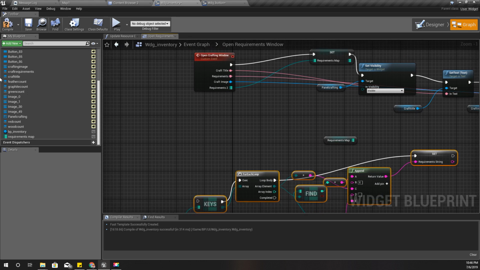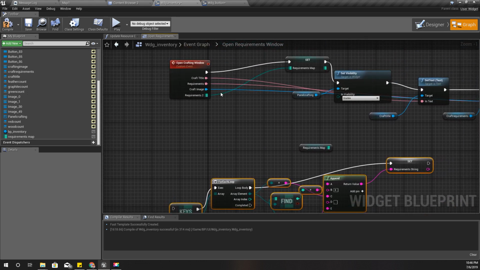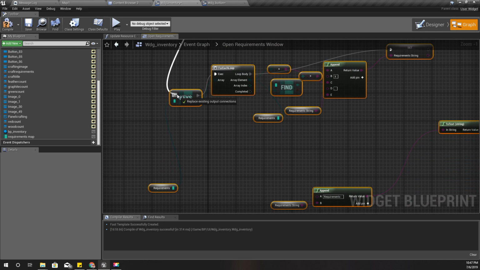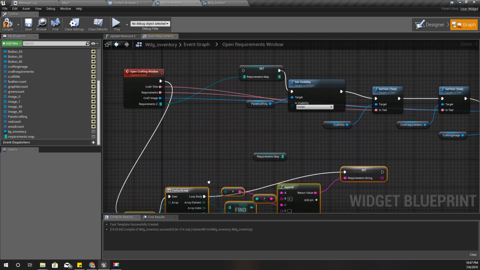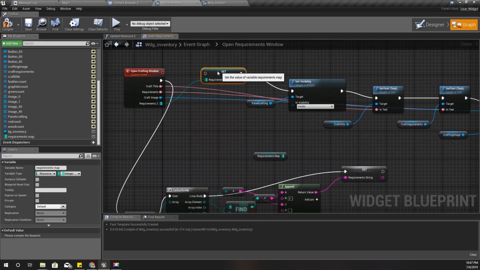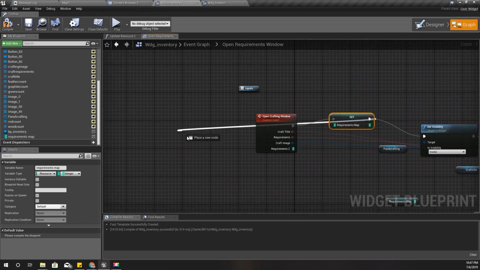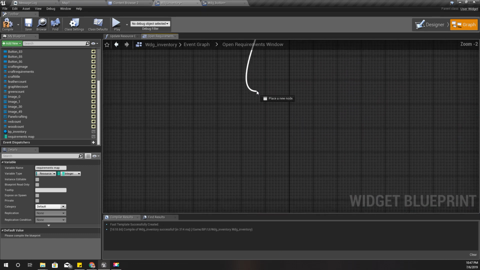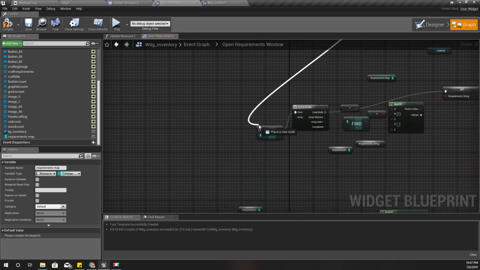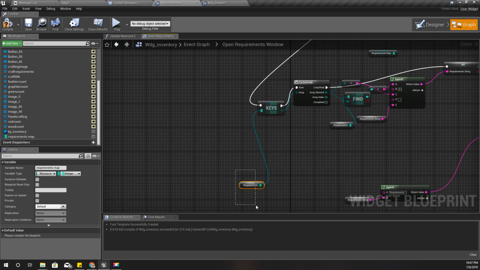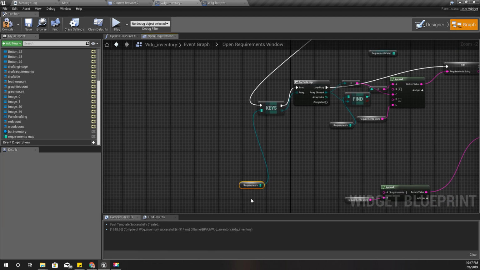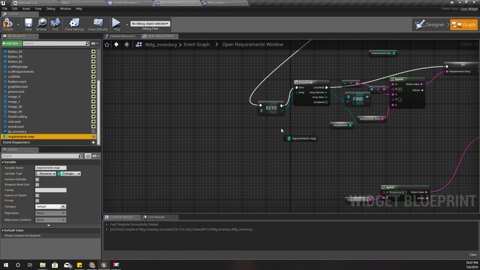Alright, so let's connect this one like this. No, after this point I should call this, and here I should use this requirements map.